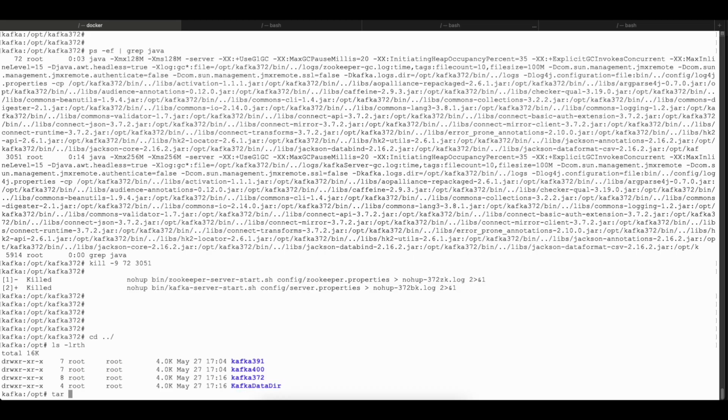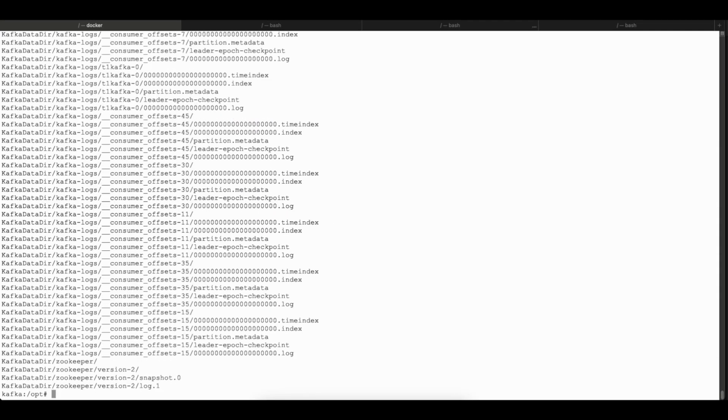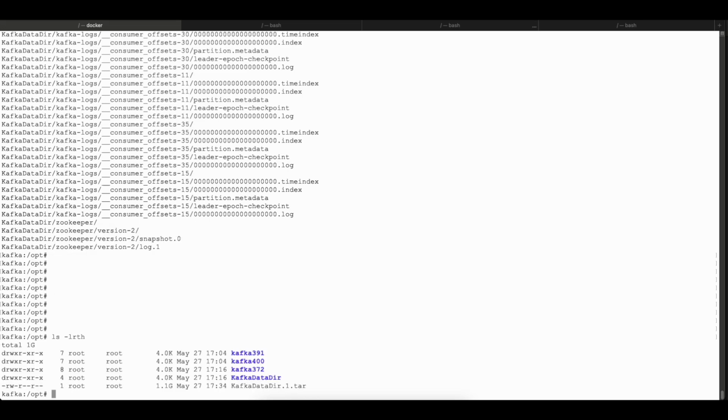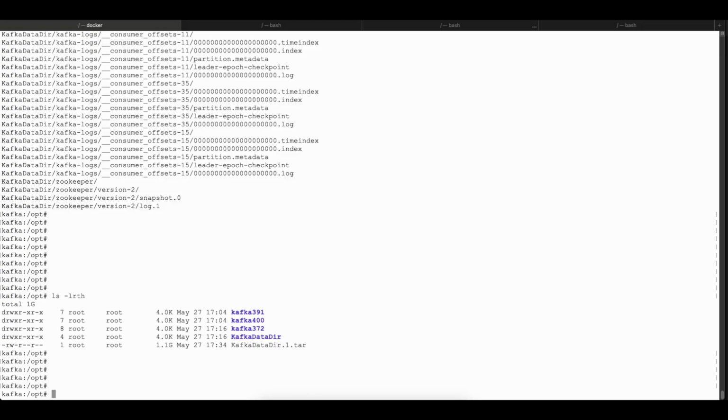Let me do that, a copy of the data. In case of rollback, if I want to do it during this lab, done. Doing the system admin things, that is done.